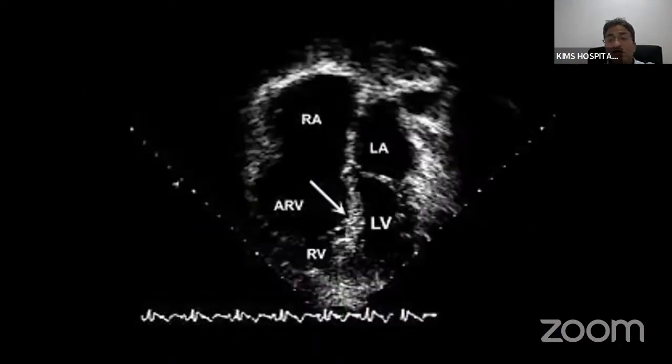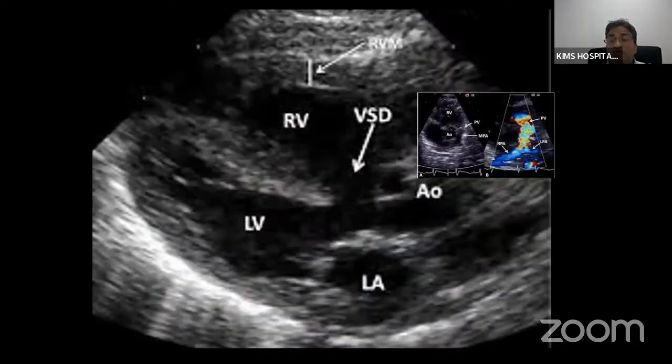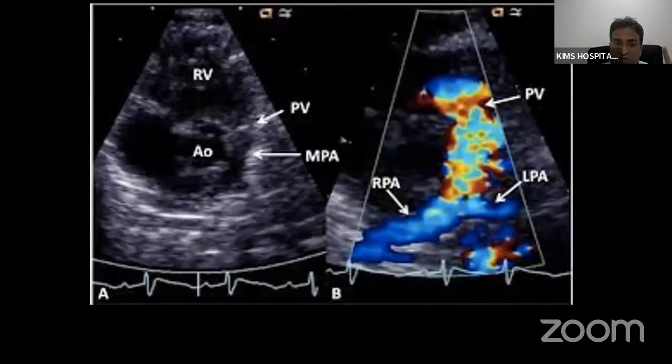Second thing, this is the Ebstein's where the valve is displaced because the septal leaflet is not seen at the high level. It's seen near the moderator band. That is Ebstein's. In the same way, once you see the long axis, any dropout below the aorta is characteristic of VSD.